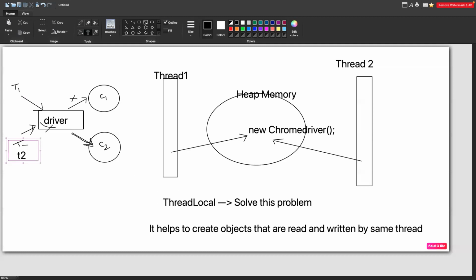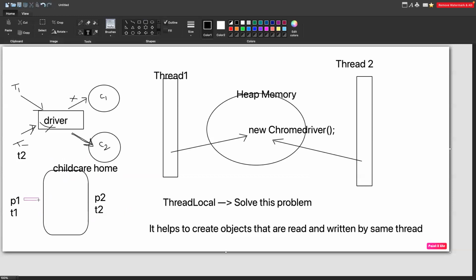Imagine it with the help of a simple child care home. This ThreadLocal is your child care home, and you also have two parents. One is your parent one, P1, and you can imagine this as your thread one. The parent is your thread. You have parent 2, and this is thread 2, right?